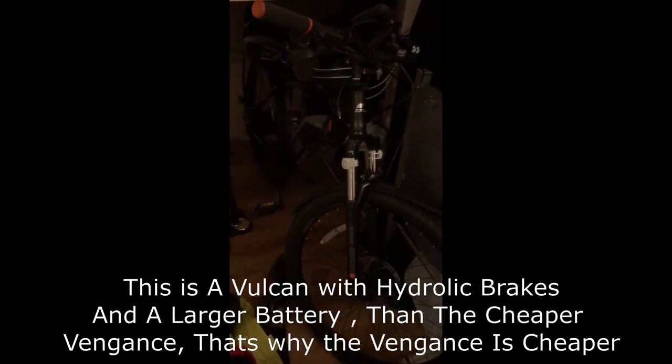But I'm not impressed with this one now, so I think the electric one's going to be up for sale. I shall get it out, give it a spanking good cleaning, and then it's going on Marketplace. So if anybody out there is after an e-spec electric bike, get in touch with me in the comments and or give me a number.